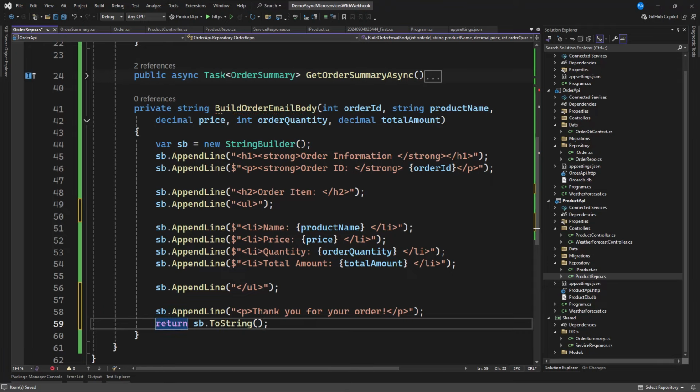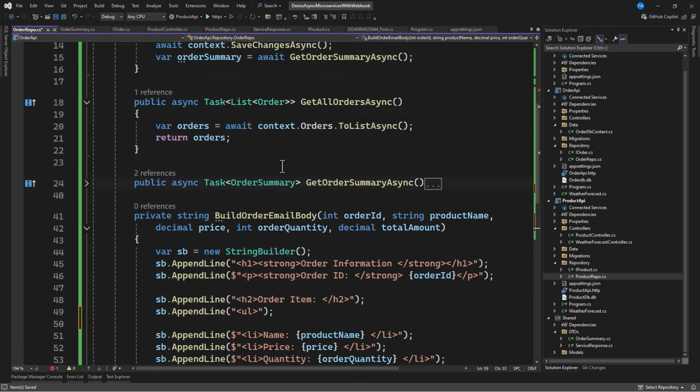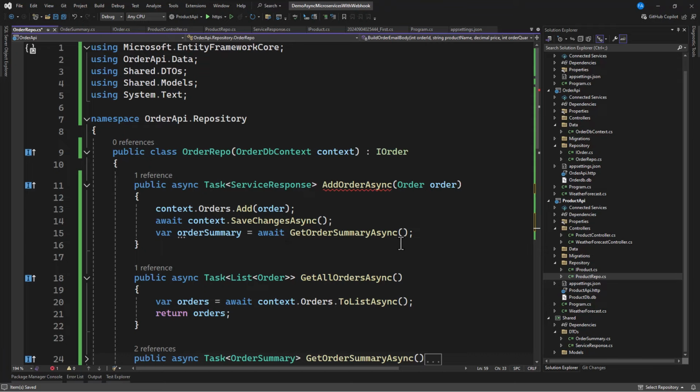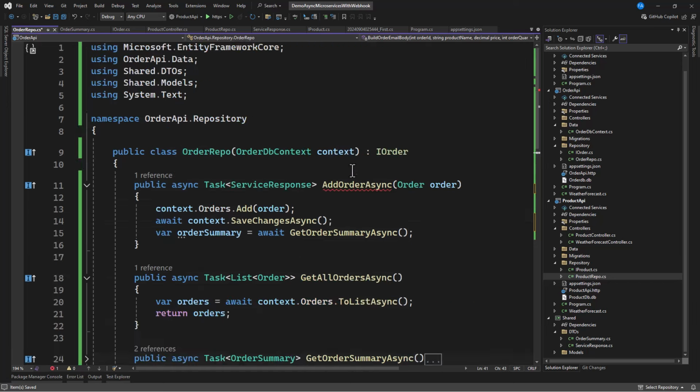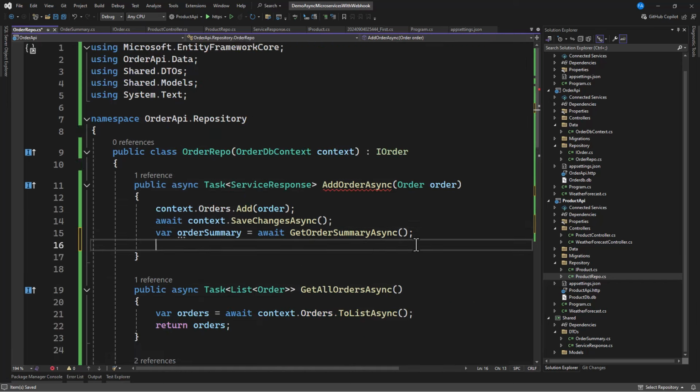Okay, so now that we have this built, we can go ahead to our order. Let's grab the name and specify the properties that we need, the parameters. So you say this is the content for our email.